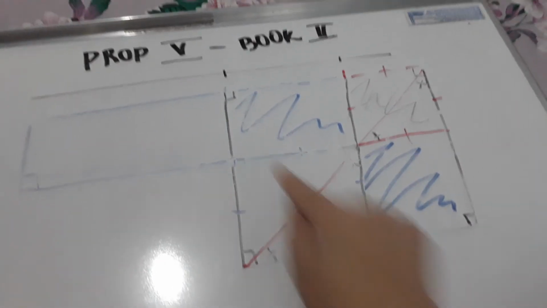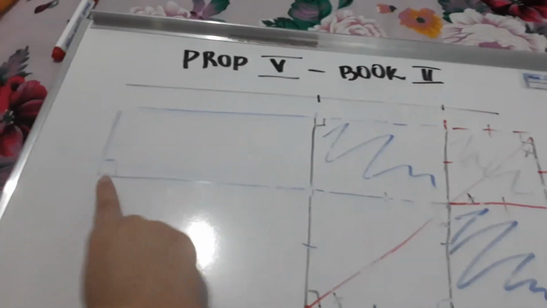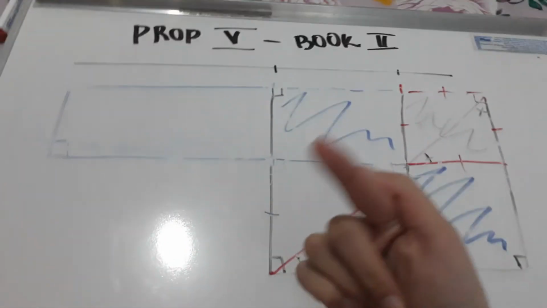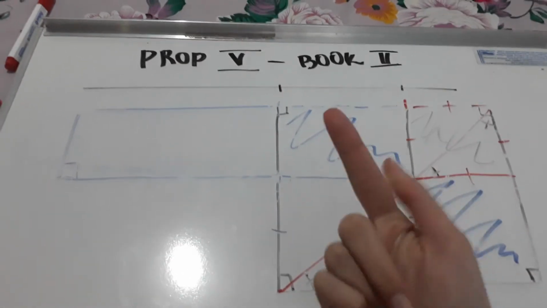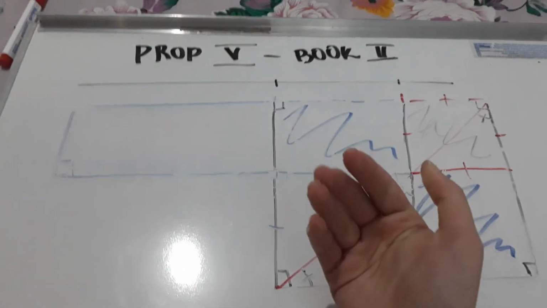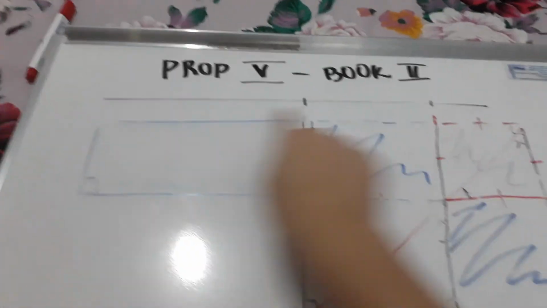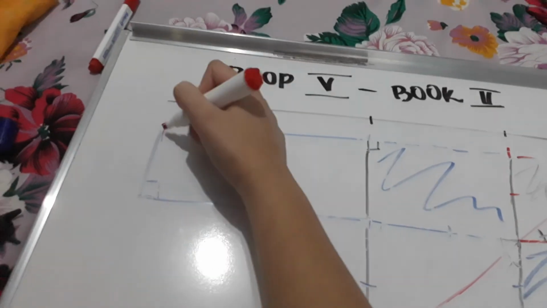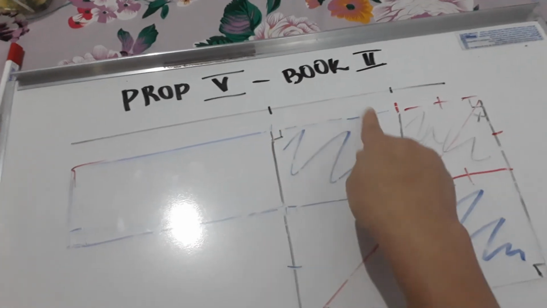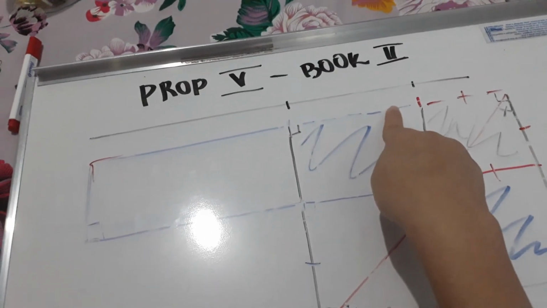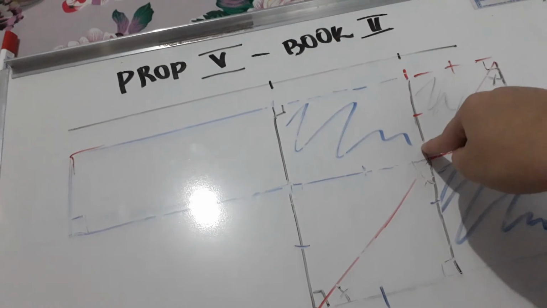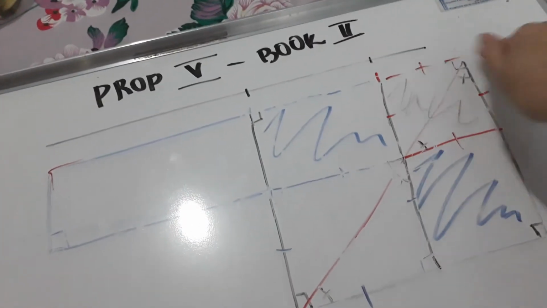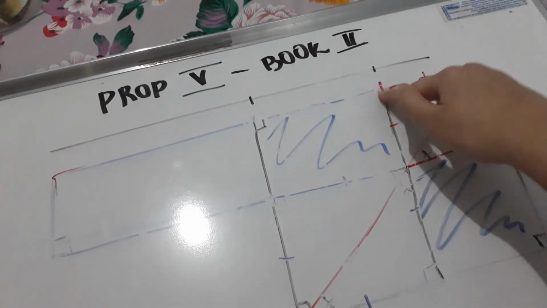Is the square on the even part. And this is the rectangle contained by the uneven parts. But why? Because this rectangle, we can see in the origin lines, is contained by this and this. That is the first part of the uneven part, and this one equal to this one. Why? Because this is a square, all the sides are equal.